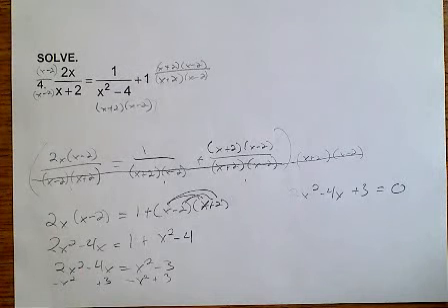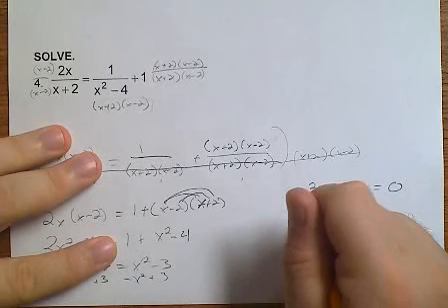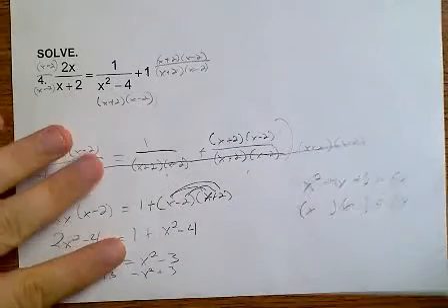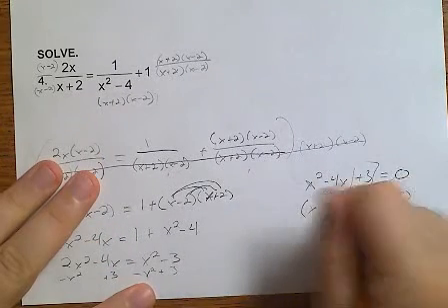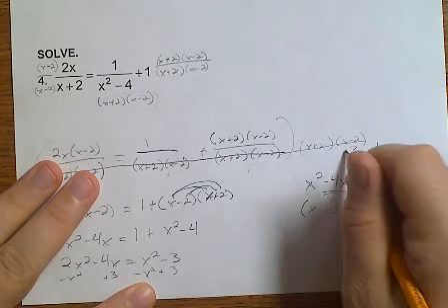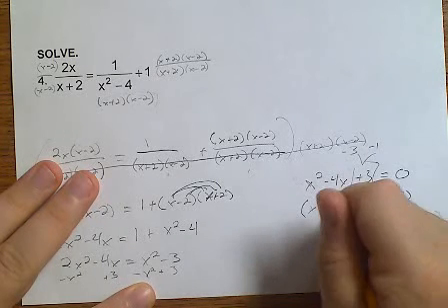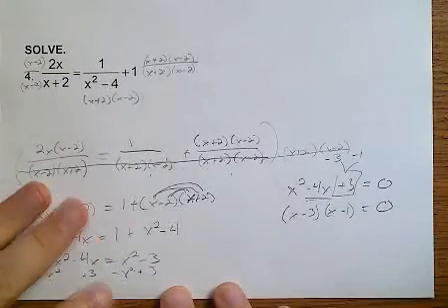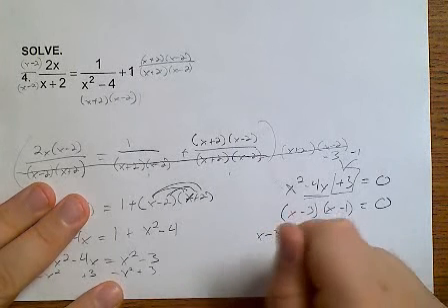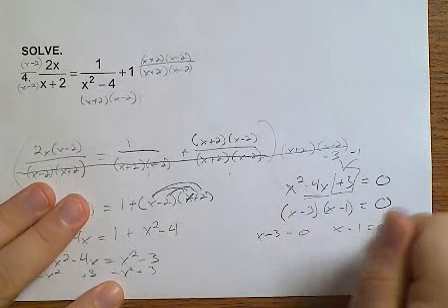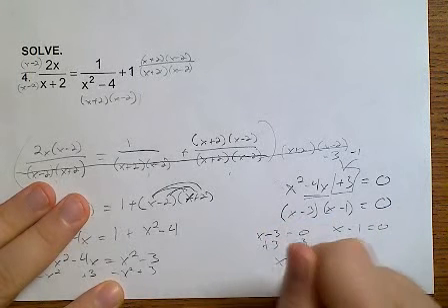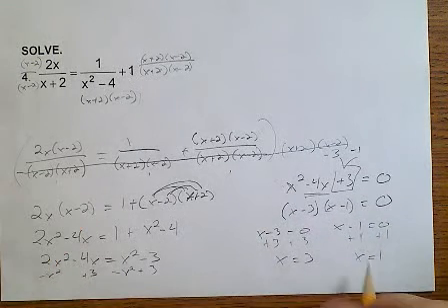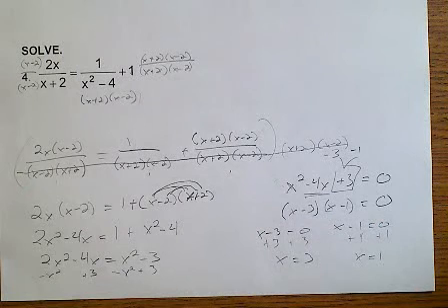Now we can go ahead and factor this into a pair of things that equal to 0. I need to add to 3, multiply to negative 4. That would be 3 and 1, both negative. So minus 3, minus 1. Set each of these equal to 0. X minus 3 equals 0. X minus 1 equals 0. Add 3 and I get that x equals 3. Add 1 and I get that x equals 1. So I've got that x equals 3 and x equals 1.